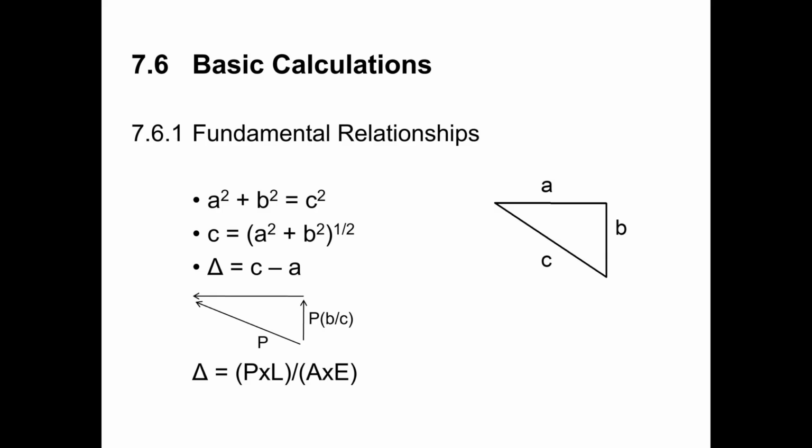And then you have equation 7.3 that the vertical force is P times B over C. And then there's a note under equation 7.3 on page 713. And that note says that we can approximate the vertical force by substituting A for C. So we can approximate the vertical force as P times B over A. All right, that is true. We can approximate that vertical force as P times B over A, but we're not going to do that.